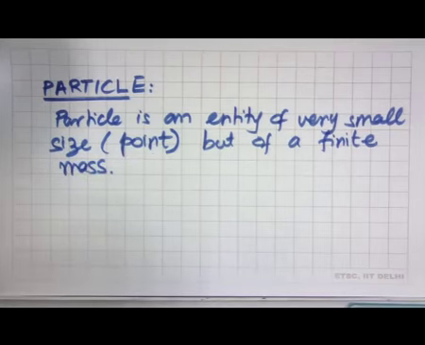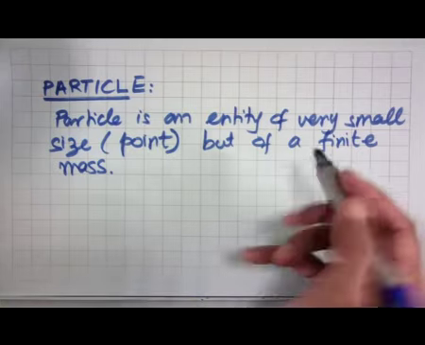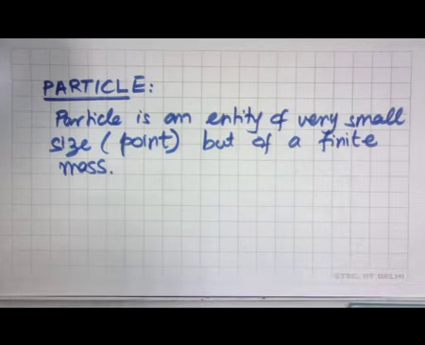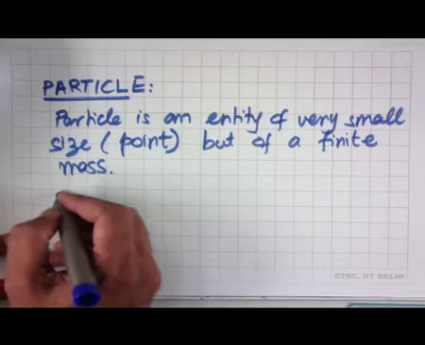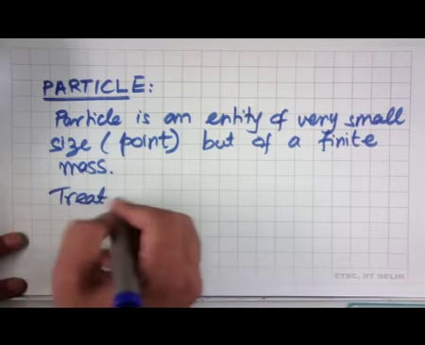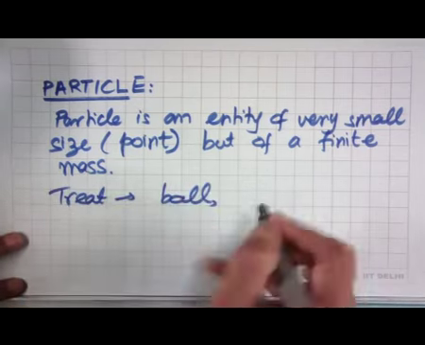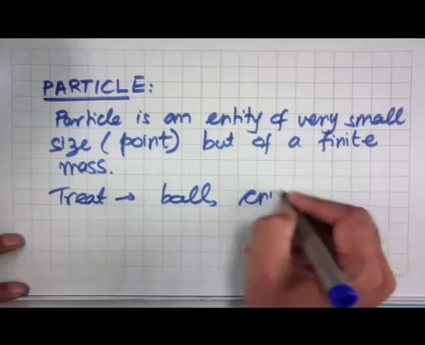So, such an object, we treat as a particle. Now, if we look at it from a physical point of view, finding something which has a very small size may not be possible. And what we will see is, when we study mechanics, we will often treat things like a ball, which may be a cricket ball or a football.